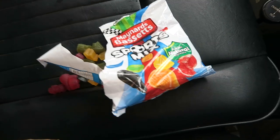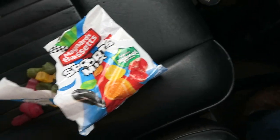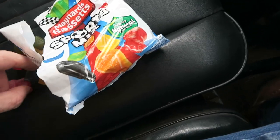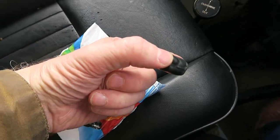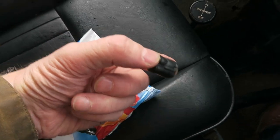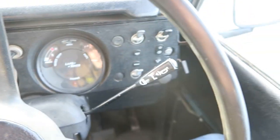Oh dear, there's been a horrendous sports mix related accident. Anyway, don't worry, I'll eat my way through them. My blacks are the favourite. Do you remember when they were licorice? I certainly do.